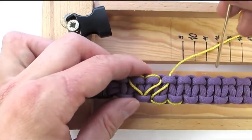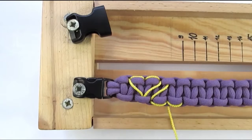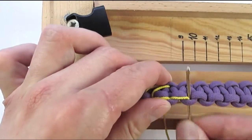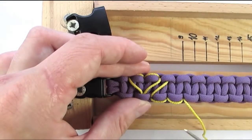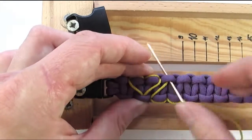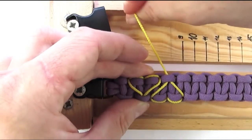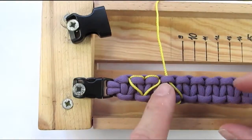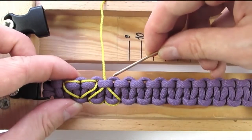Then travel under the bracelet and through the third section of our heart, and then into the same knot on the opposite side. And this way we have created a heart that is facing the top side. And we can now continue just like we did before by again starting a heart facing down.